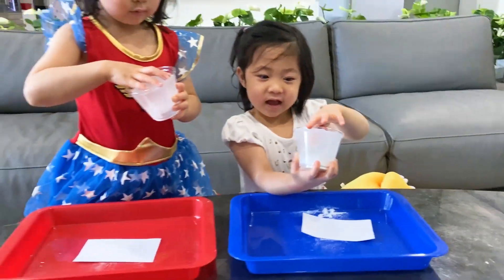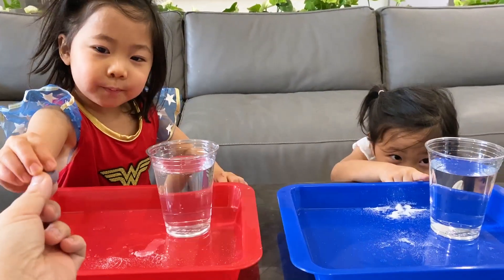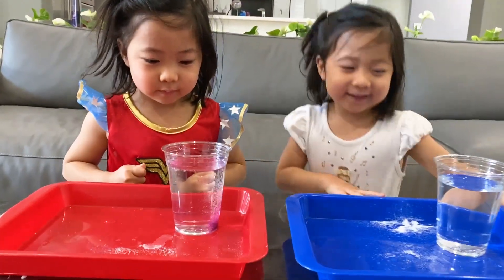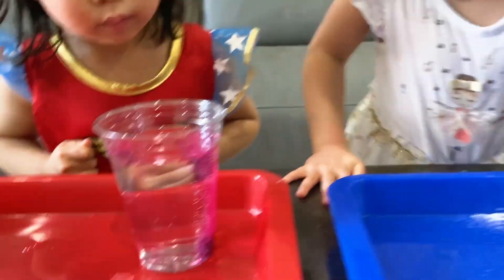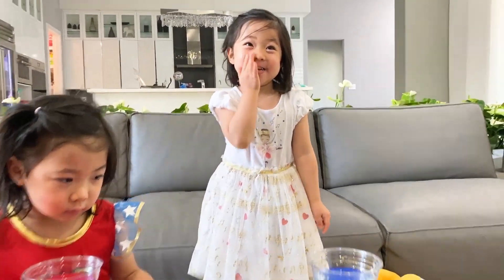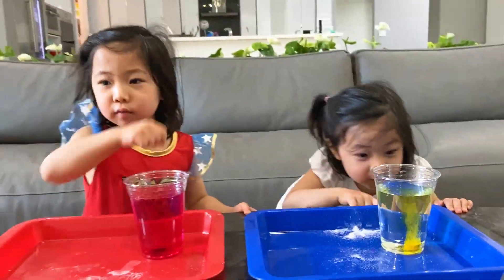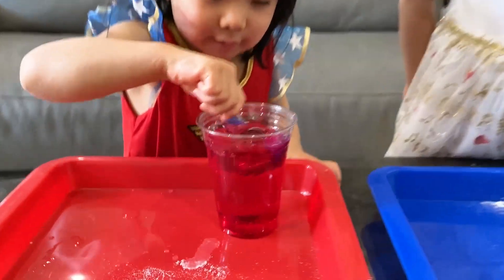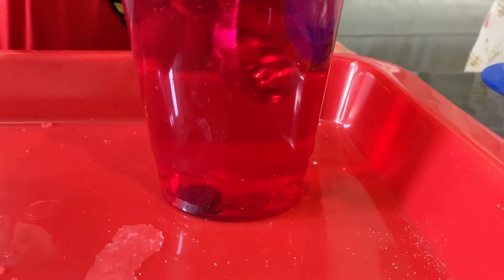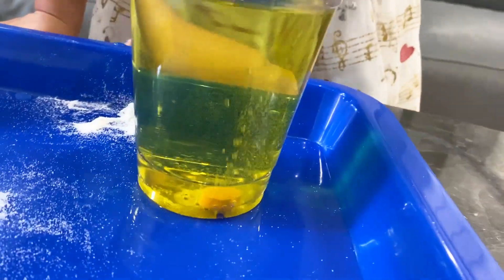Are you guys ready to make colors? Yeah! So Kate wants red — here's red. I see the water. So Kate just put it in, like this. And Emma wants yellow — there you go. Now Emma just put yellow. You guys see how it changes the color? I want to mix now! It's pink. Okay, it's still going. You see the little tablet? It's still there. Yours too, Emma — you can see the little fuzz coming out. You guys see it?